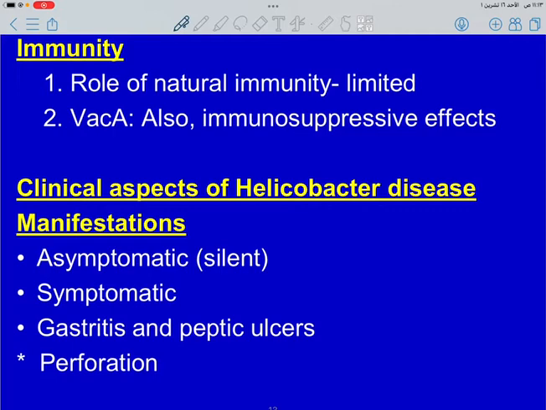The clinical aspect of H. pylori diseases: it could be asymptomatic. A person may not know, infected for 6 years, especially in the elderly. Okay? Could be asymptomatic, could be symptomatic: abdominal pain, nausea, vomiting, etc. Gastritis and peptic ulcer disease, and may lead also to what? To perforation, ulcer, okay? It breaks some mucosa and causes perforation. So a person may come to us who did not know, especially an elderly person, for the first time with bleeding.